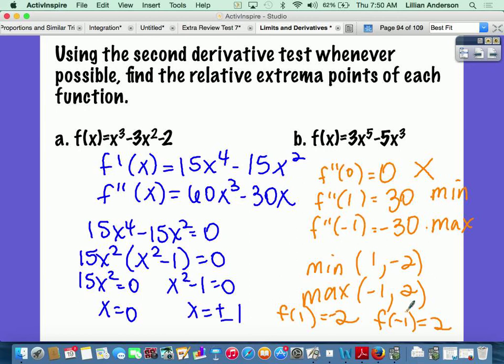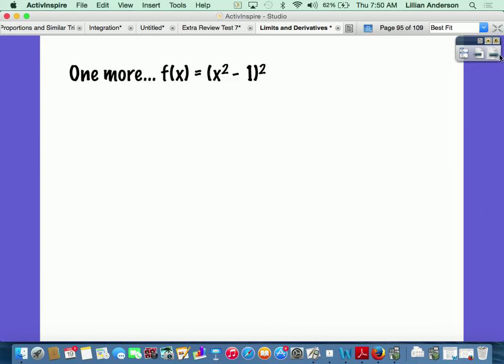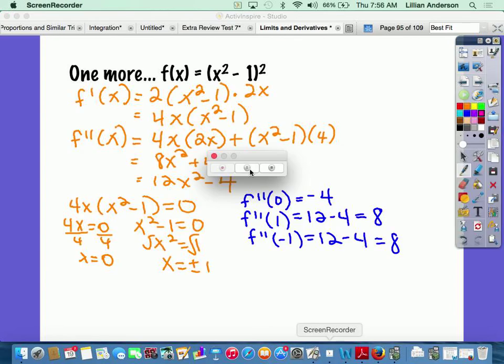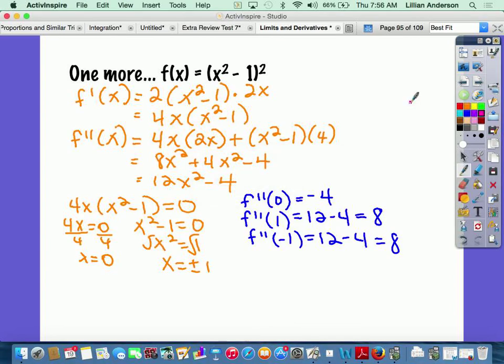Now what I want you to do is try this problem on your own first. So pause the video, and then when you're ready, press play to check your answer. Okay, so hopefully you paused the video so that way you can try this out.